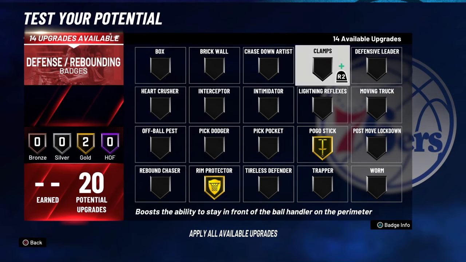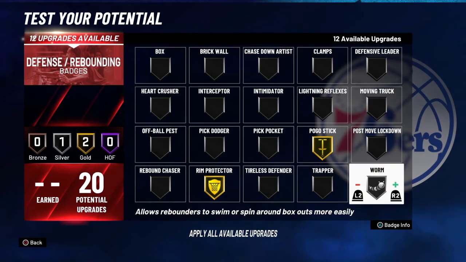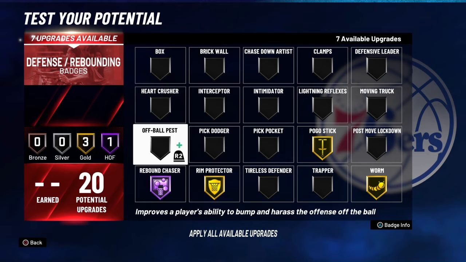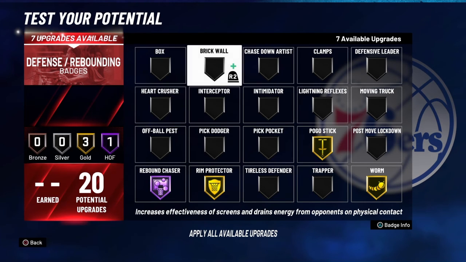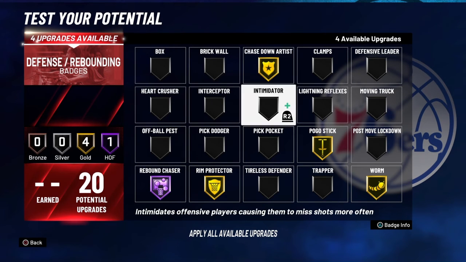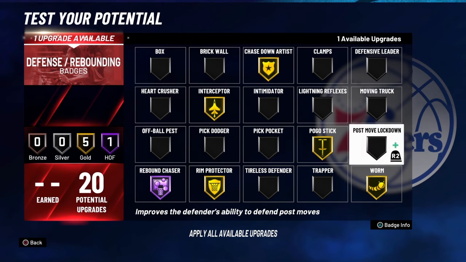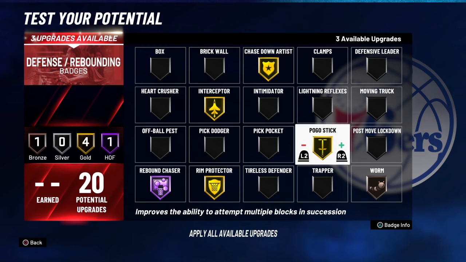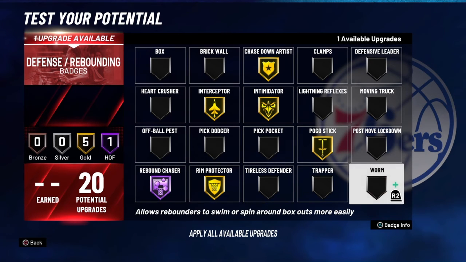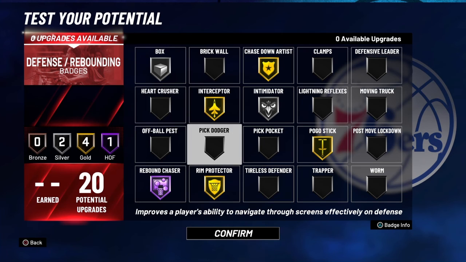All right. If you're playing against people smaller than you, make sure you use this one. You can use it on pause. Make sure you use Rebound Chaser on Hall of Fame as a must. Remember, if you have Pick and Popper, you want to put on Brick Wall. Definitely want to put on Chase Down Artist and Interceptor. Right? If you don't want that one on, put that towards Intimidator. If you don't know how to really use that, if you just box out and stuff, put one towards Box Out. That's fine. You don't need Intimidator on gold. You don't need it on Hall of Fame. That's fine right there. You're good.